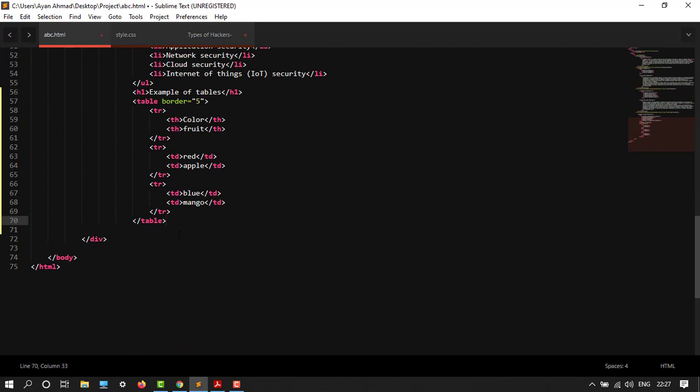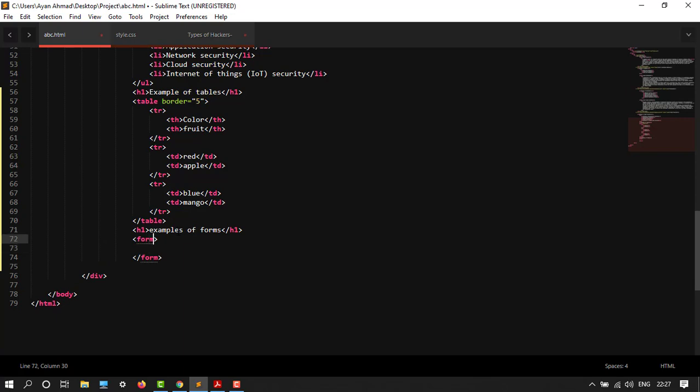Here, after the table, let's give a heading: Samples of forms. Then under this I have to create a form tag, and between the form tag go my inputs.